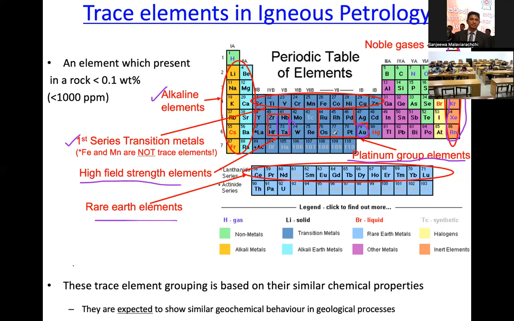I mean, they don't get rusted, not like iron or something. They get rusted easily. Even aluminum reacts with oxygen easily, and not only oxygen, other agents also. So this particular group is called platinum group elements, and they have different geochemical behavior. And the transition metals, as you know already, they have their own behaviors.